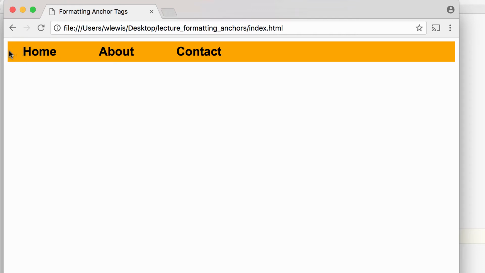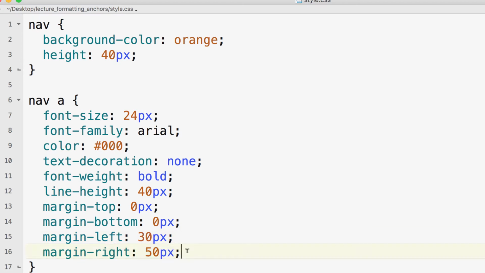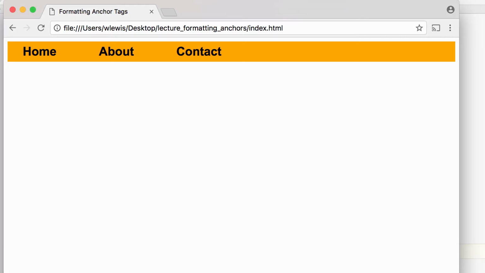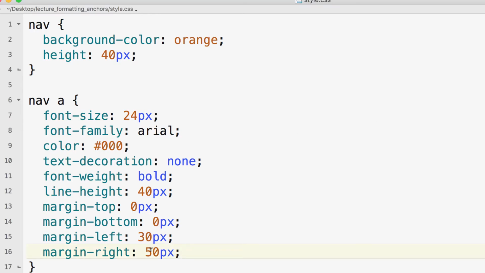But I don't want 30 pixels between each one. I'd like more space than that. That's where margin right comes in. This is really developing the space between those links. Now, I still have to do that math. I can't look at this and say, oh, there's 50 pixels because there's margin right of 50 pixels. That's true, but there's also another 30 to the left. So when I'm looking at home here, I've got 50 pixels to the right of home and another 30 pixels to the left. If you're just eyeballing it for the design and you don't really have to know how many pixels, this works really, really well.